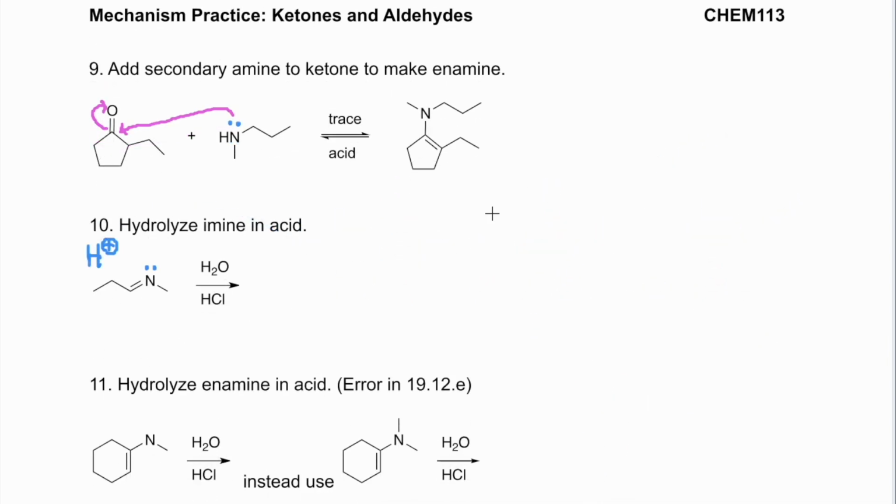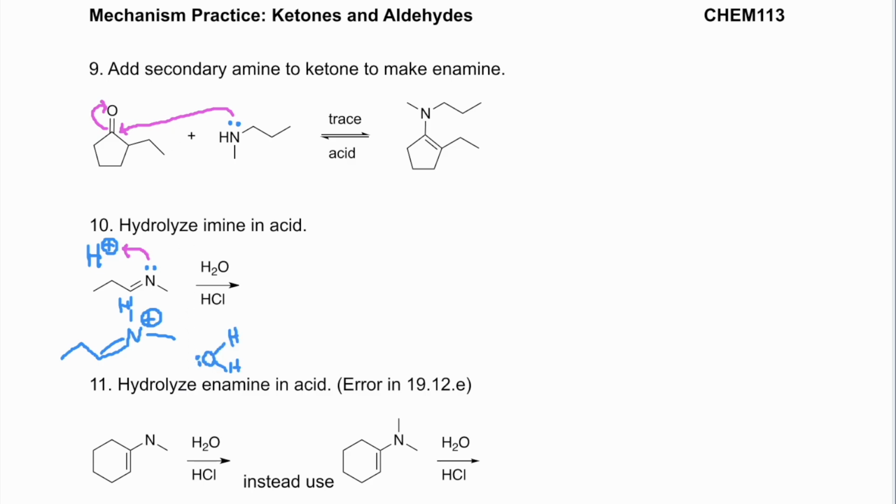All right, so I had to clear some space to be able to show this next mechanism. Your textbook just lets you know that the hydrolysis of an imine is the reverse of forming an imine, but let's go ahead and work through that. Okay, so for most of our imine mechanisms, we're showing the proton falling off of the nitrogen as the last step. So we'll go ahead and show the proton going on the nitrogen for the first step here.